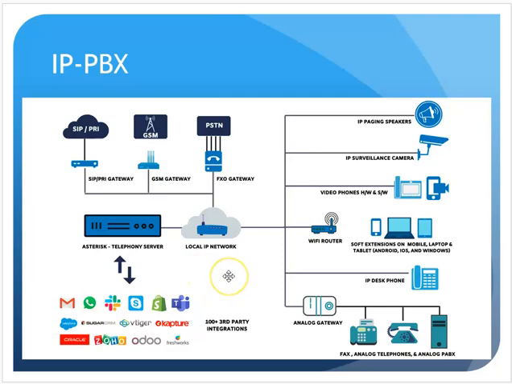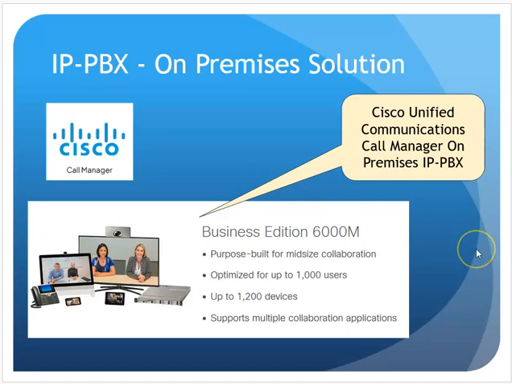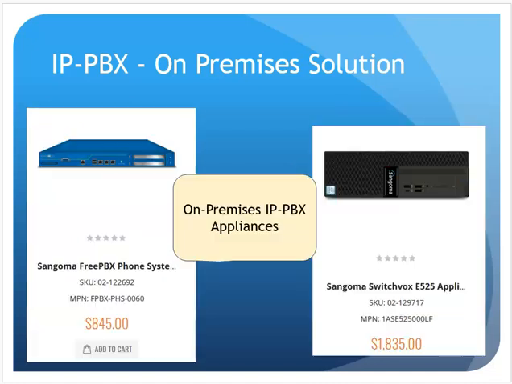Now, IP PBX, this is basically your phone server. This can be done a couple different ways now. Initially, it was done as on-premise, meaning I had to have my own phone server, my own IP PBX, to handle the receiving of the phone calls and routing them to the correct phone or routing them outside to another site. And things like Cisco Call Manager, which you can still get and put in, is just that. It is an IP PBX that Cisco has for managing phone calls and so forth. And it would be an on-premise IP PBX that you can put in.